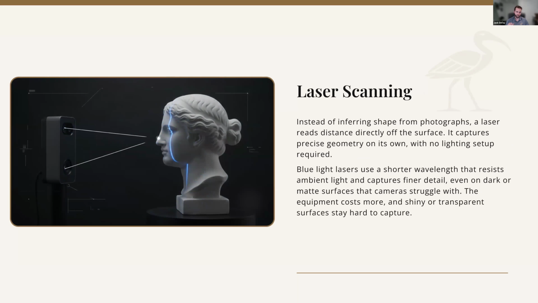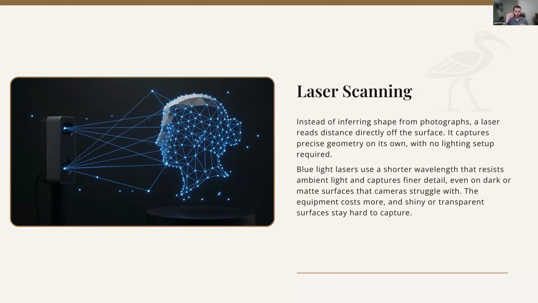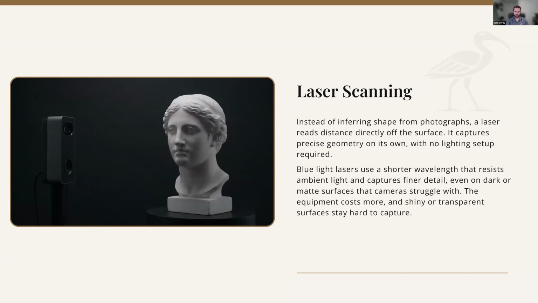Laser scanning is similar, but instead of estimating the depth from two different photographs, we directly measure it by triangulating the laser light as it passes over the artifact. This creates a point cloud, a cloud of all these different individual measurements. And again, the laser scanning is used more for geometry applications. The photographs capture the color and the surface detail very well, which is why it's our primary method. But the laser scanning can sometimes capture details on reflective or translucent portions of the artifact that can otherwise be very difficult to scan.